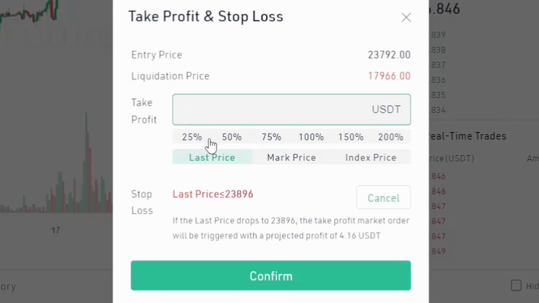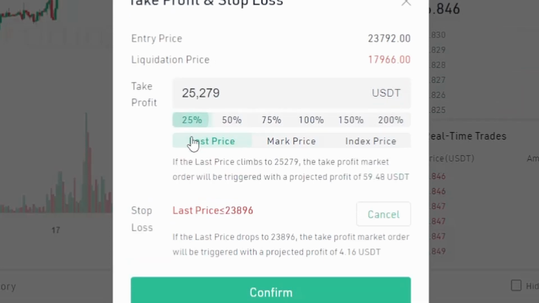So what I mean by that is, if you look at these percentages, if you were the type of person that just said, hey, when I put the money in for this trade, I want to be able to make 25%. That just was what I was aiming for, and I want KuCoin to do the math for me. So if you click 25%, it's going to automatically put in whatever price, based again on what leverage you're using, how much money you put in, etc. Whatever price is going to make you make 25%. So in this case, it put in $25,279.